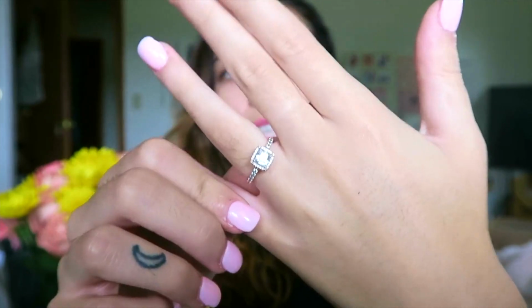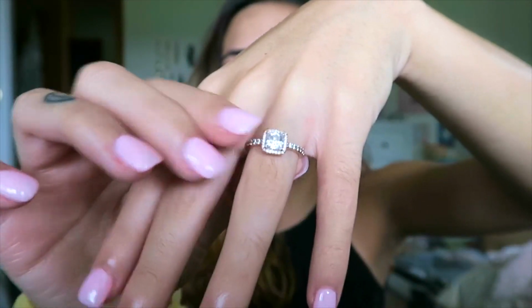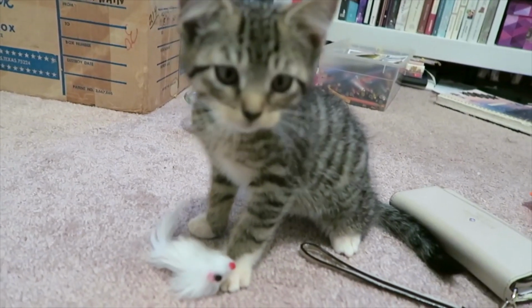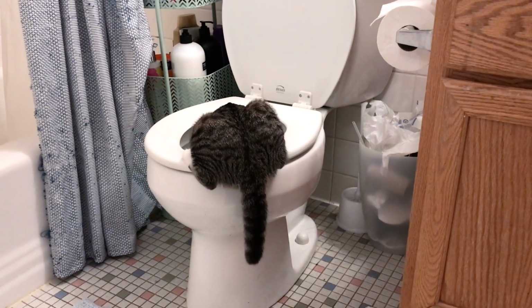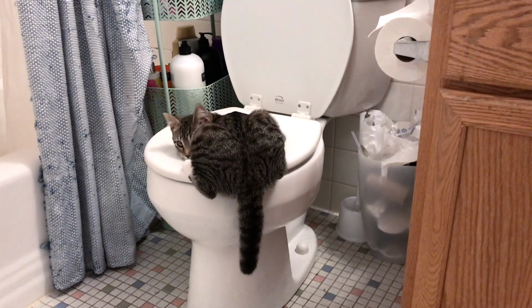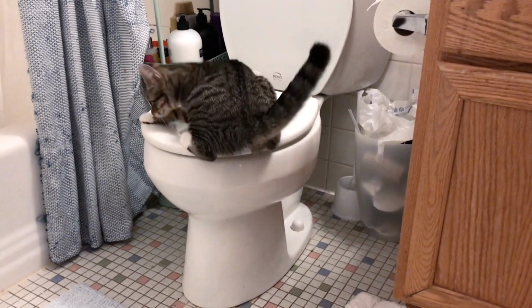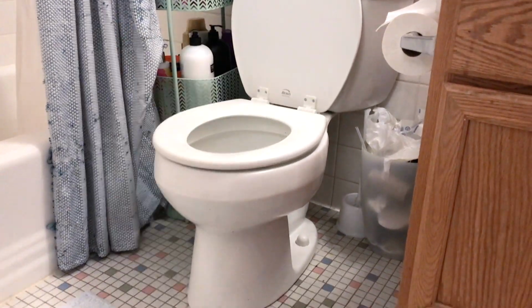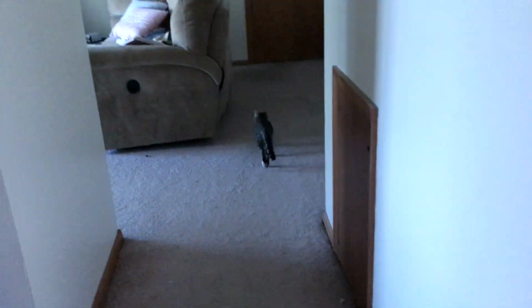I think it's gonna be really cool looking back in like 5 years that I am finally becoming a cat mom and getting my first kitten that is completely mine. Look at how cute she is. Oh my god. Oh, bless you. Psst. Luna, what you doing? Wow, what are you doing on the toilet? You better get down. You're not supposed to be in that.